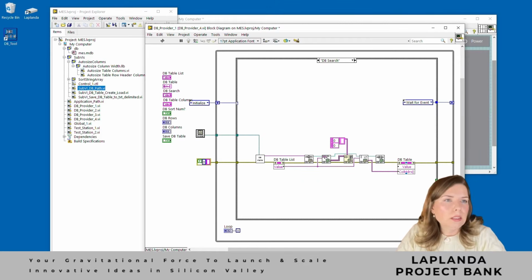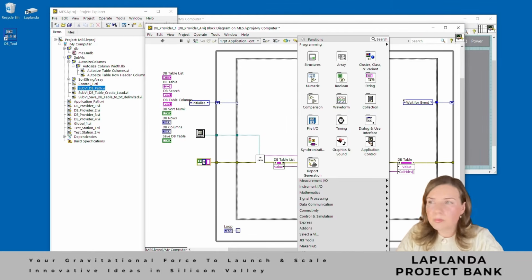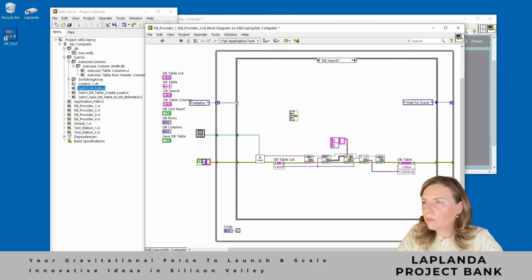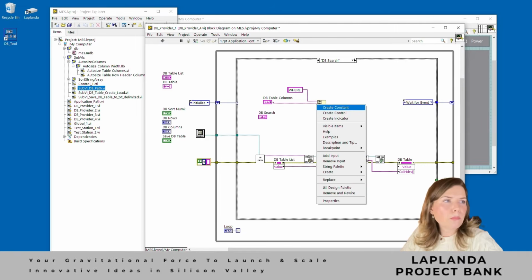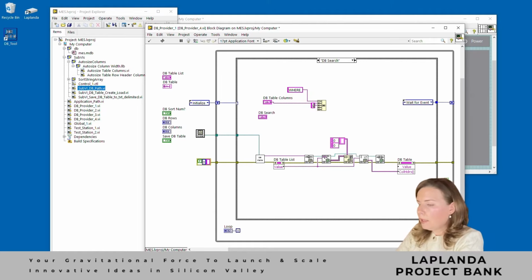Next, we need to add concatenate strings. Add and connect it in this order. First string, create constant and write where space. Next, DB search, DB table columns. After where goes DB table columns. Then another string constant.